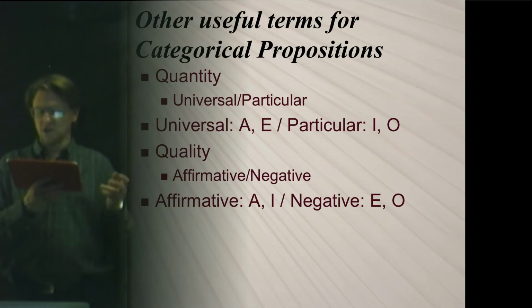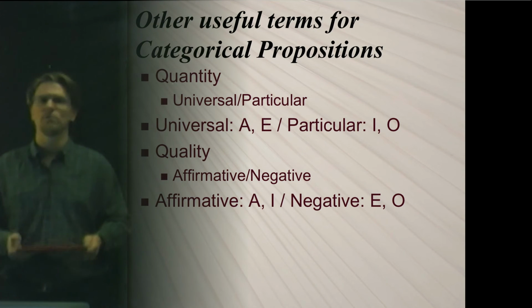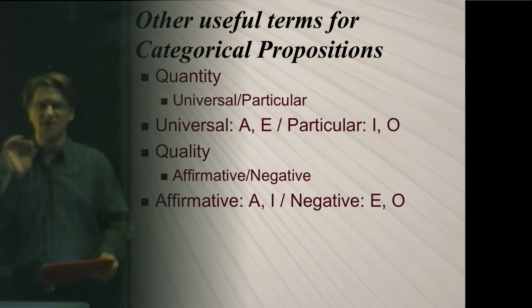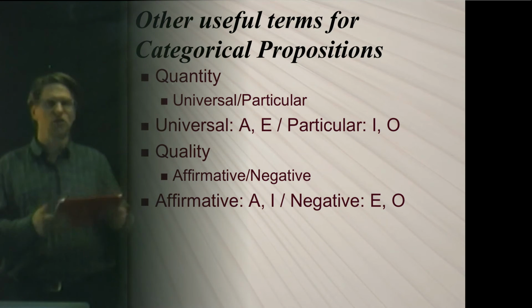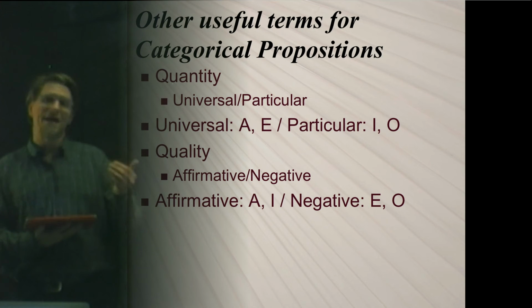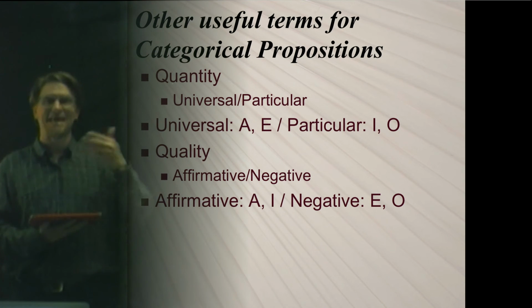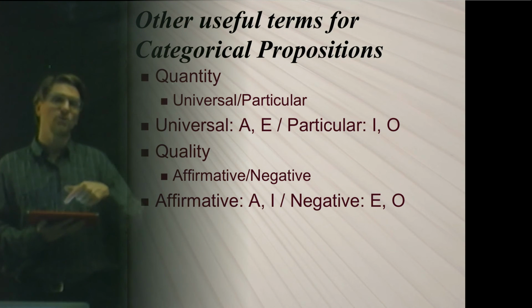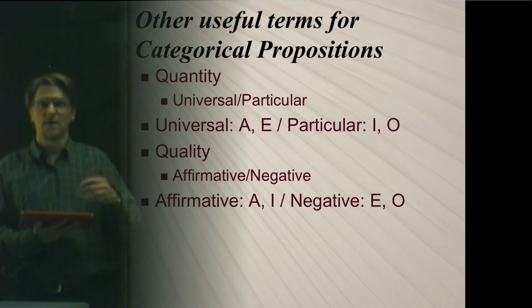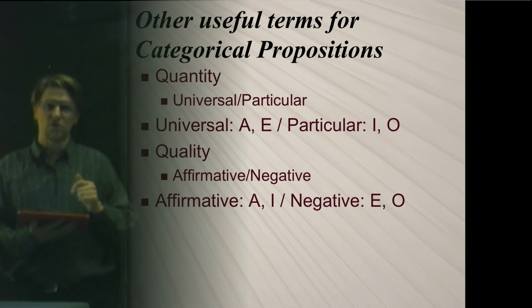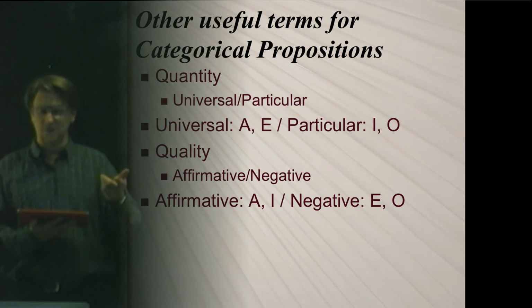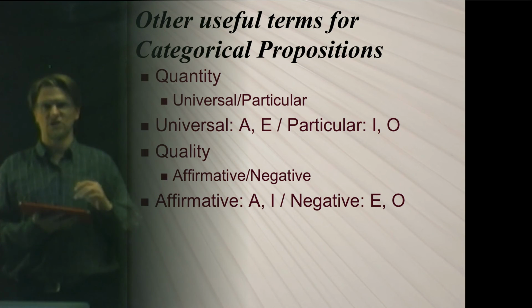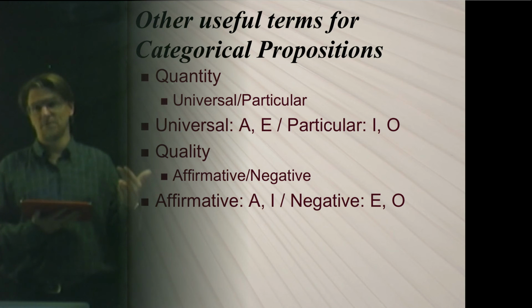So number 2 here says no wildlife refuges are locations suitable for condominium developments. Our task, as we see in the instructions, is to change its quality but not its quantity, right? So that means we have to recognize the original statement is negative. We need to change the quality, so from negative to affirmative. We also recognize that the original statement is universal, but we want to keep the quantity the same. So we're going to be looking for the affirmative universal statement. As you can read off that table there at the end of 3.2, the affirmative universal statement would be an A statement, and so we would get all wildlife refuges are locations suitable for condominium developments.